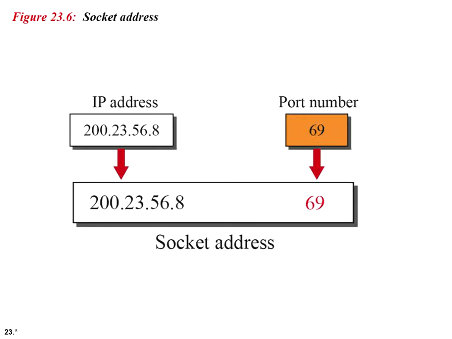The client socket address defines the client process, just as the server socket address defines the server process uniquely. So to use the services of the transport layer in the internet, we need a pair of socket addresses: the client socket address and the server socket address. These four pieces of information are part of the network layer packet header and the transport layer packet header. The first header contains the IP address and the second header contains the port number.